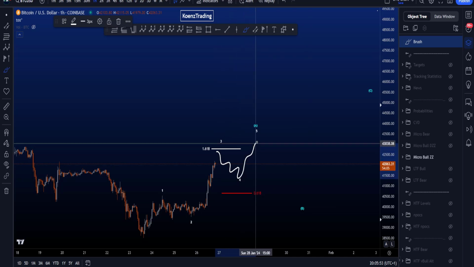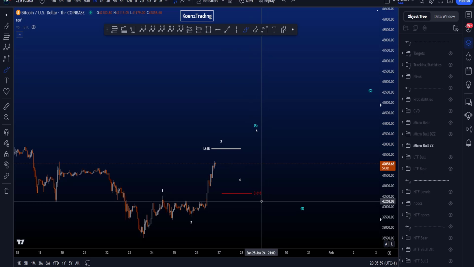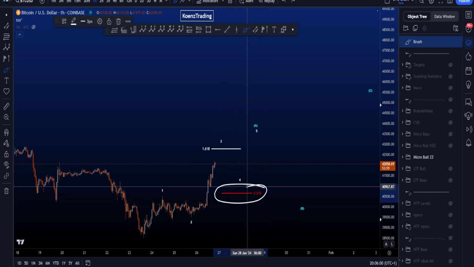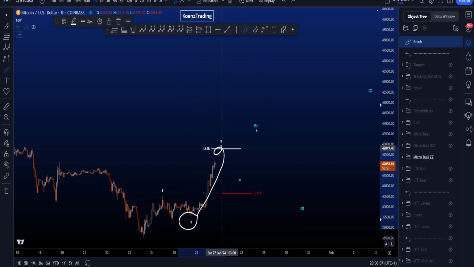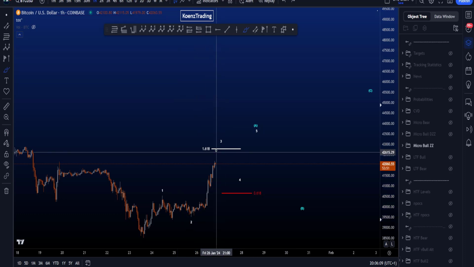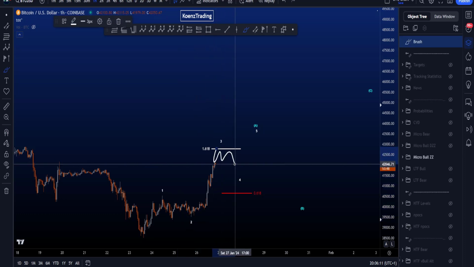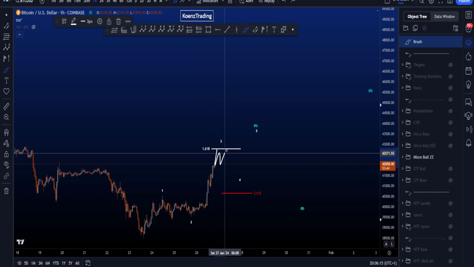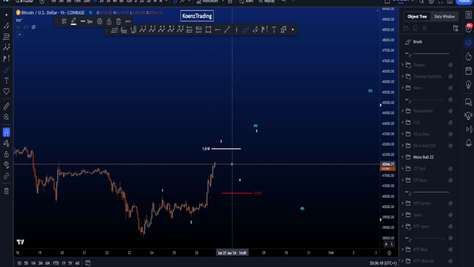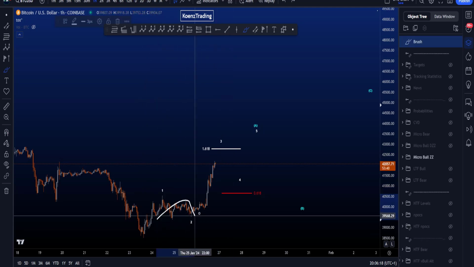after which in this scenario you then want to see a corrective structure in a wave 4, before then another impulse to the upside in a wave 5. What is important for this wave 4 is that it is not hitting the 0.618 Fibonacci, taken from the low of 2 to the high of wherever this wave 3 is going to be. The moment price starts ranging, as that is what we're looking for when price is moving to the upside, we want to wait for a range to give us more clarity about this being an ABC or an impulse.